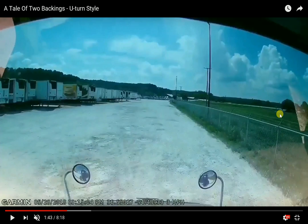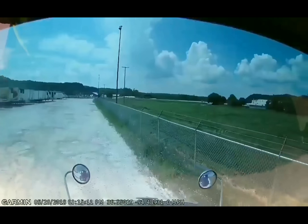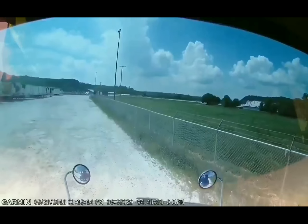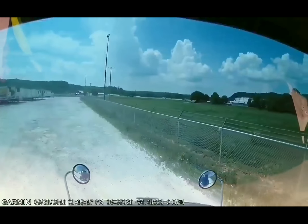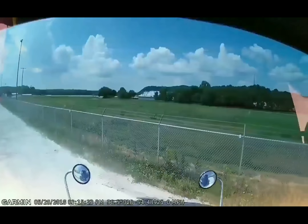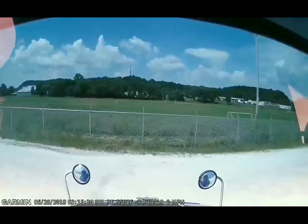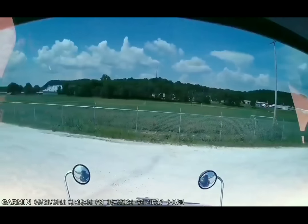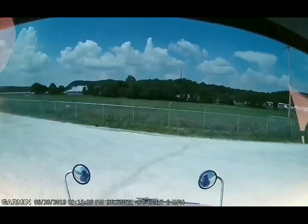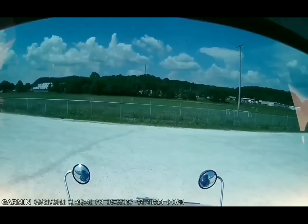At this point when I start coming backward all I have to do is left turns and straight — that's it. Immediately I go into the left turn to encourage the trailer to roll a little more. I want the trailer to pivot around a point in front of my spot, not in it. This is a mistake a lot of people make — they go right for the opening they see. In reality you want to pick a spot in front of your desired spot; if you pick a target inside the spot you're more likely to have difficulty getting in without hitting somebody.